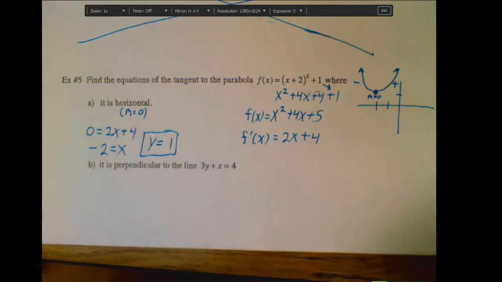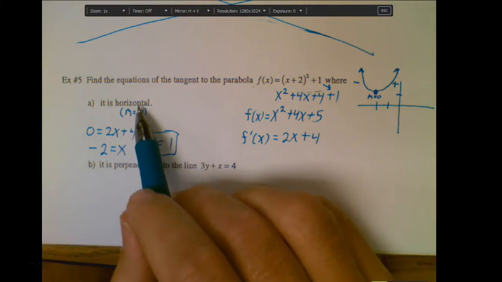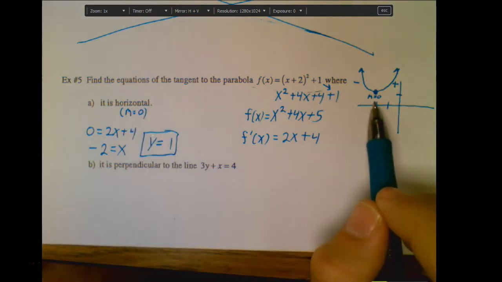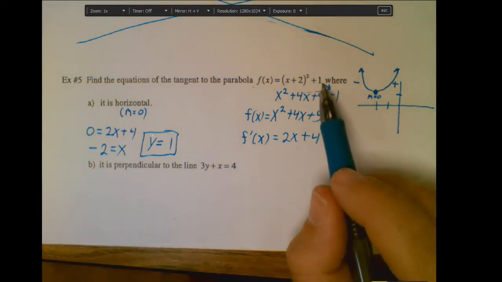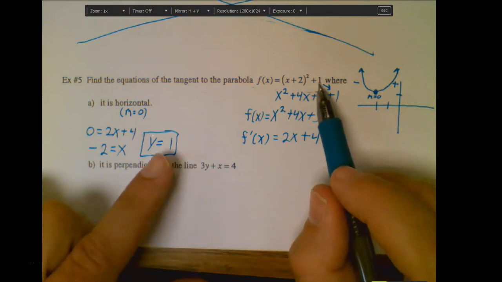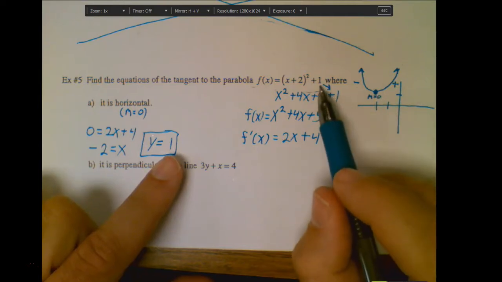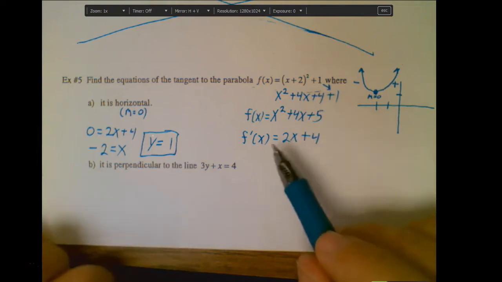So if I know that my horizontal tangent line or 0 slope occurs at a max or a min, that means in a parabola that would occur at the vertex. And so that's why it's no coincidence that these results are the same. So if you just understand this concept, I really could have come up with that answer just by looking at this without even having to do the calculus. But anyway, the calculus works too.